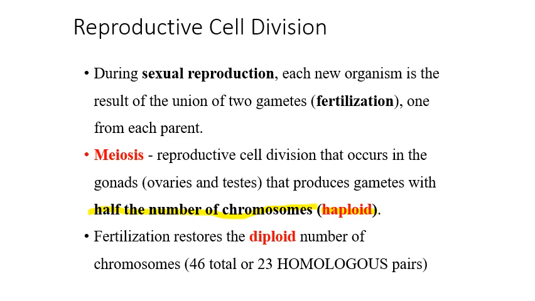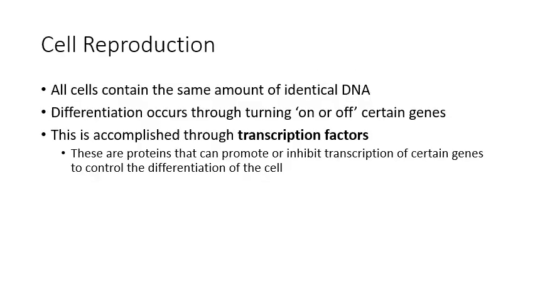So for example, your somatic cells, the cells of your entire body, those are diploid, meaning you've got pairs of chromosomes, one set from your mom and one set from your dad. Diploid cells have 46 total, or 23 homologous pairs. Homologous means they correlate with one another. But when we make egg and sperm, we want to cut the number of chromosomes in half, because we want 23 in an egg and 23 in a sperm. So when they meet, we total up to 46 again.